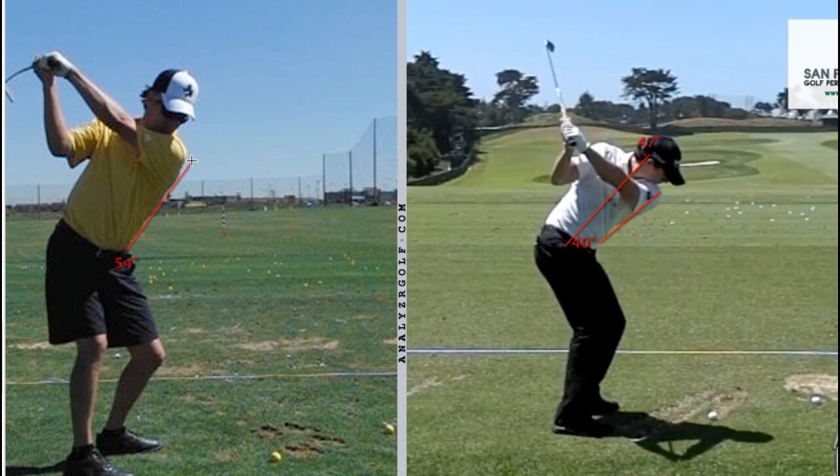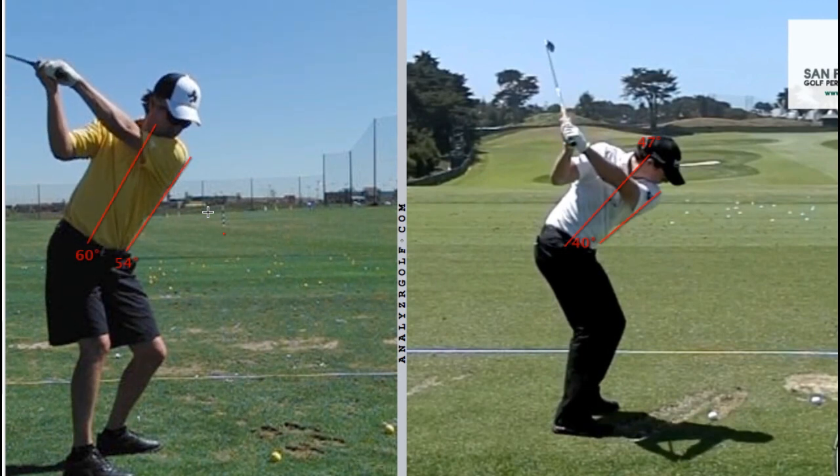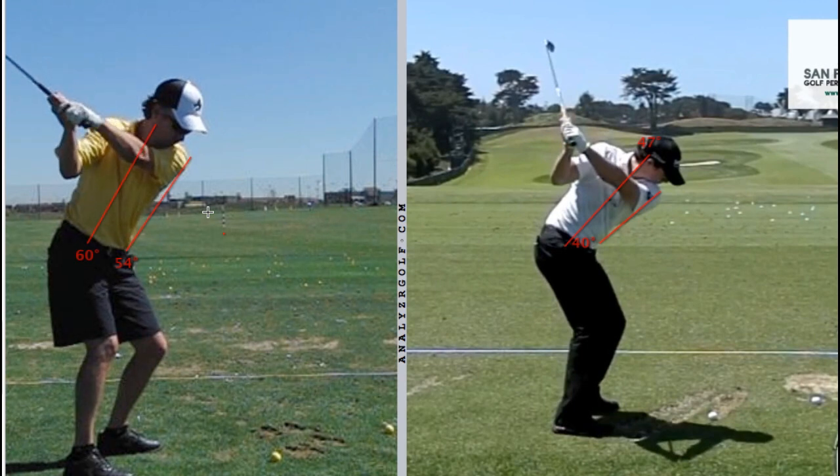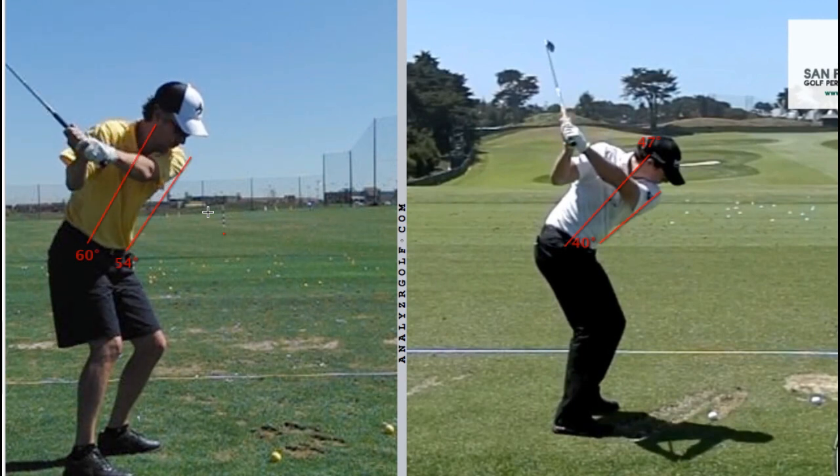Now, if we take a look at an amateur who I have as 3D graph and is not left tilting in transition, what you'll see is as he starts down, everything kind of starts working away from that line almost instantly, and the posture is actually increasing in angle. So if we were to take a look, you can see that he's moving away from those lines where Rory's upper body is basically breaking through them.